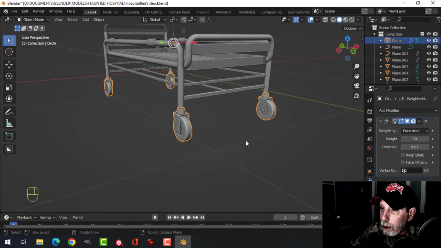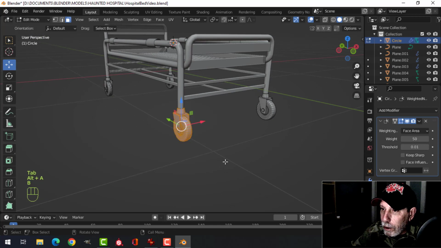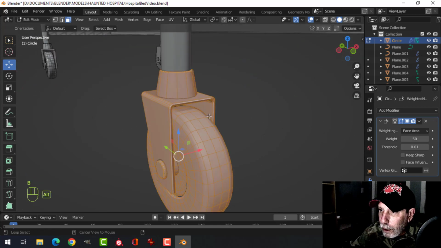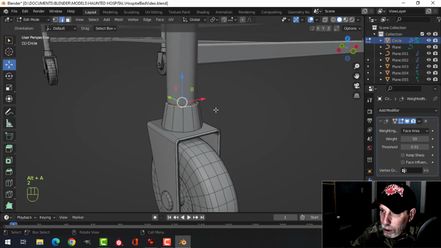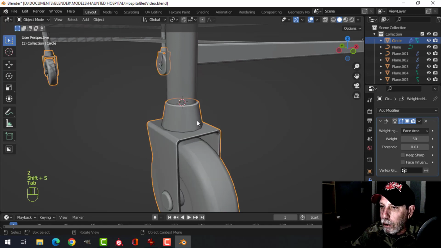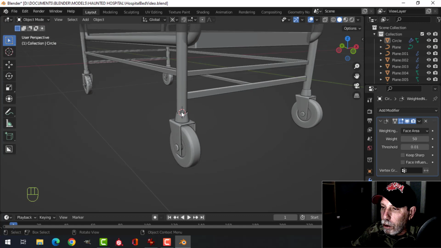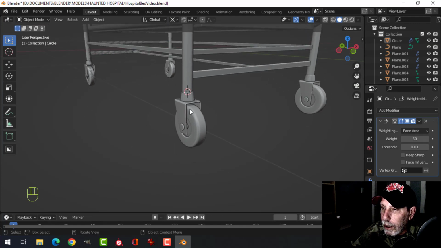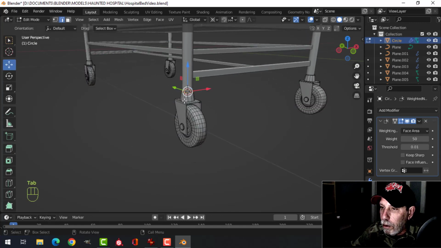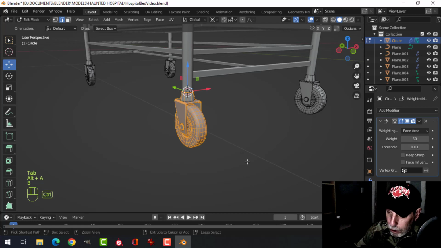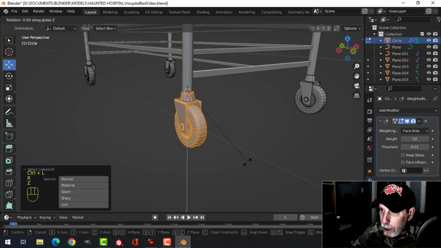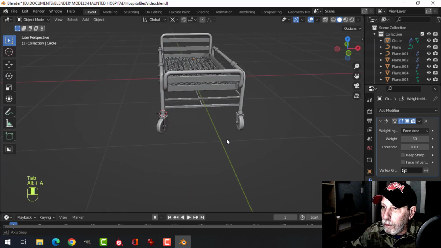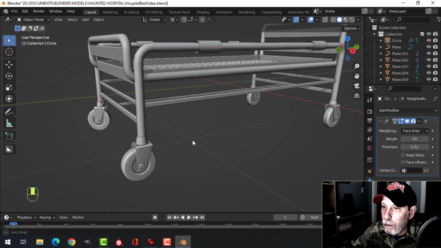But in the meantime, what I could do is go in here and, if I wanted to turn one so it looks kind of cool, bring the 3D cursor somewhere kind of central on this one. Switch over to 3D cursor so my pivot is there, and then go in, because they're all part of the same object, and Control L, and then just rotate in the Z and turn it a little bit. If that was something you wanted to do, you can do that with all the wheels.